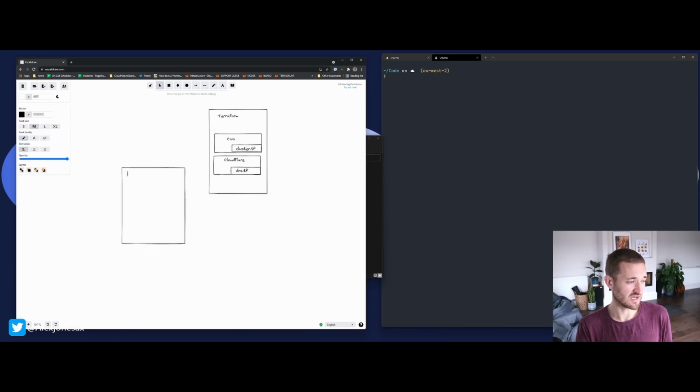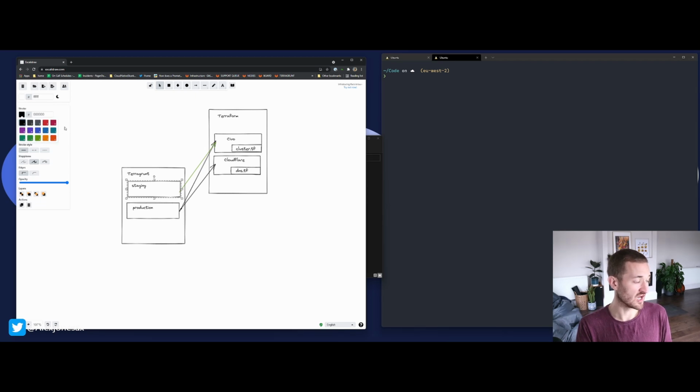Terragrunt is effectively an HCL-driven repository that connects to your Terraform repository, and it drives those modules. So let's think about it in terms of the environments. So you could have staging. You could also then have your production environment, right? And staging might not do DNS entries, right? It's possible that we have different kinds of DNS entries in staging versus production. But in our example, let's just say that production does DNS updates and it does cluster deployments. So this is fairly different to our staging example, which will only do the cluster deployments. Let's say the staging cluster might deploy to a fixed DNS, whereas production might be on a wild-carded suffix or prefix even. So let me just highlight that here. So that's our staging environment, and here we have our production environment.